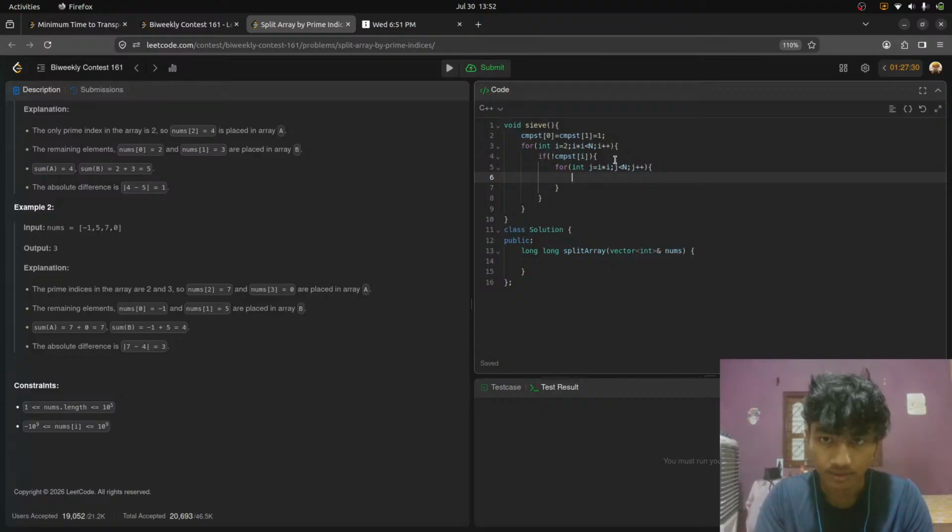If it was less than i square, it is already something I have made composite, so I don't need to worry about that. This is just the typical sieve algorithm.